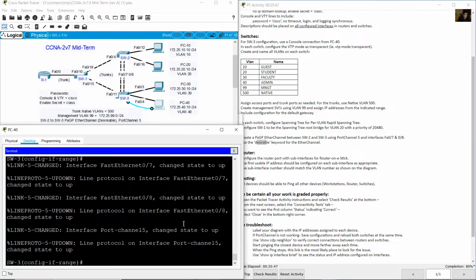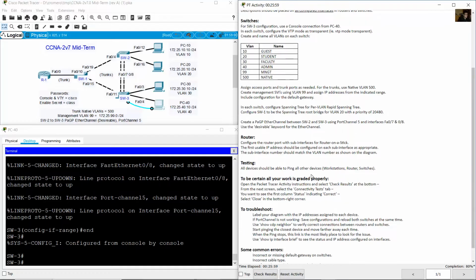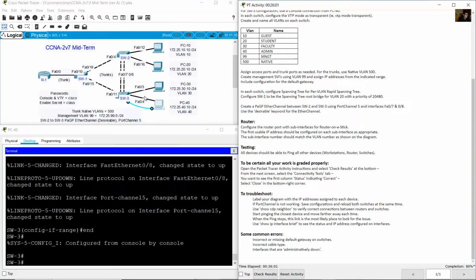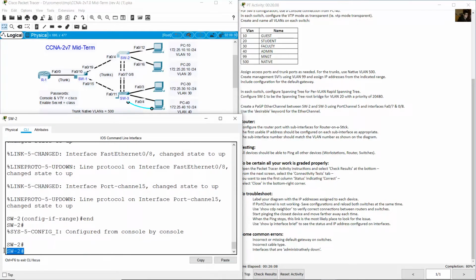Okay, wait a moment, wait a minute, exit or end to verify on SW-2, in privileged EXEC mode, and use the following command: show etherchannel summary.